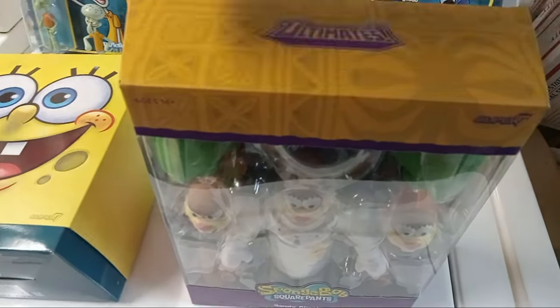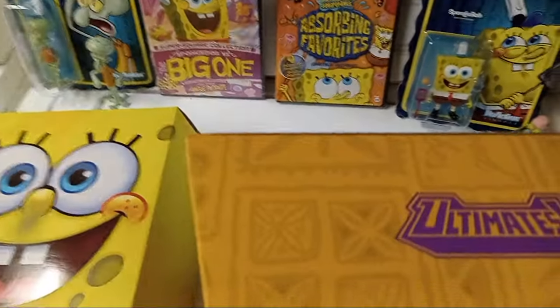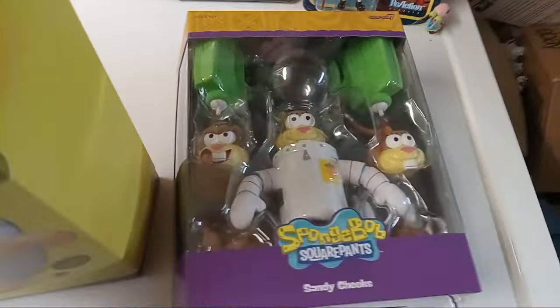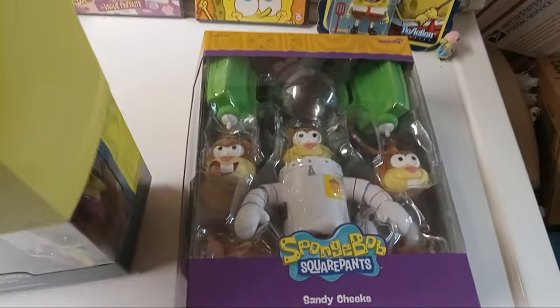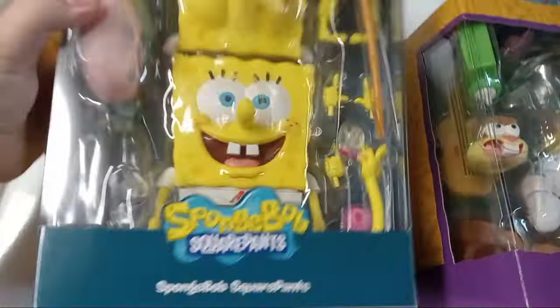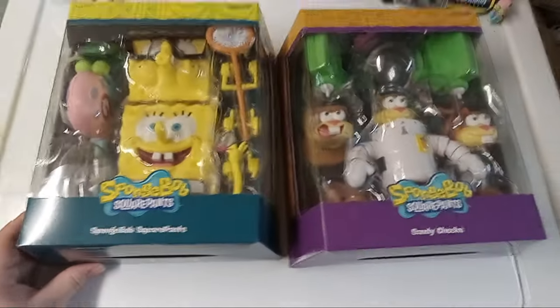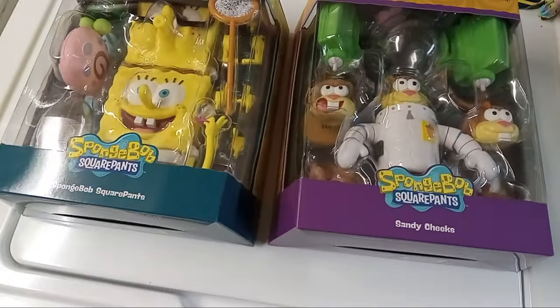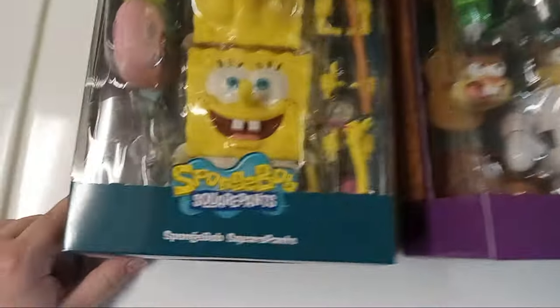Let's grab these out. So Sandy, I'm going to just move that over there for right now. I don't know why I grabbed Sandy first, but whatever. We'll take a look at those in a second. Let me grab the SpongeBob one out now too. Okay, so here are both figures. And these are about, I think, 7-inch figures around there.